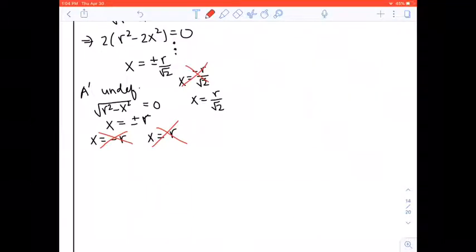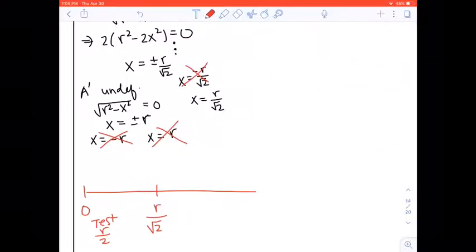So the value that we're going to check is r over the square root of 2. For our x value, I'm also going to start this at 0. To test this, it is a little bit trickier because we do have a variable in this. When you do that, you need to pick something small for r and substitute it in. I'm going to leave it as, let's say, r divided by 2, and substitute that into my derivative. That is smaller than r divided by the square root of 2.